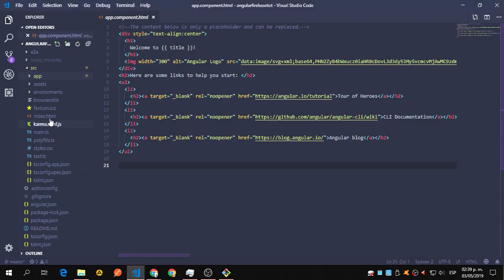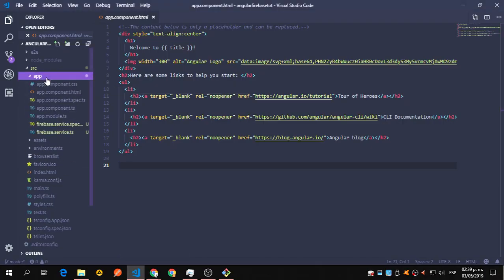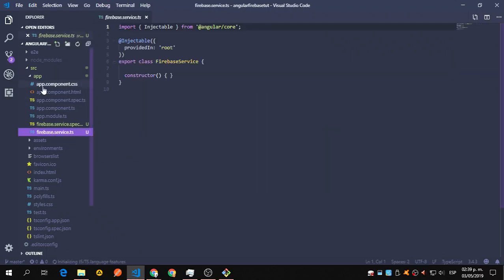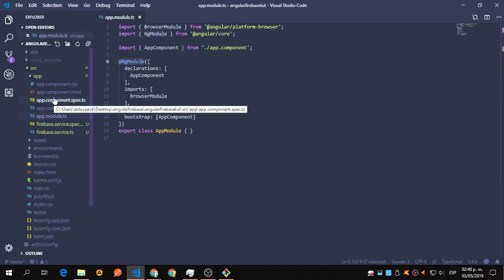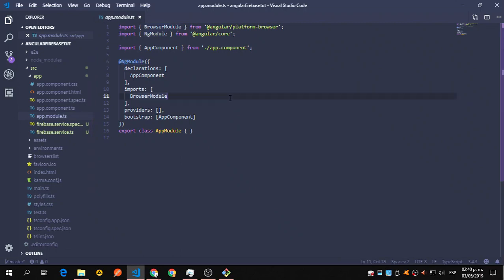But now we have something else inside the app, and you can see it's marked with two changes: the service.ts and the spec. In this version of Angular, we don't need to add the service into the module. This is the main central module of the application, but you can still add modules to other parts of your applications. You will see that when we hit lazy loading, which we will do in this project.